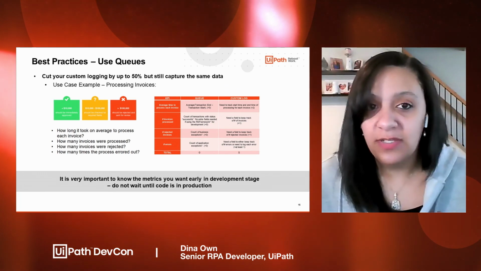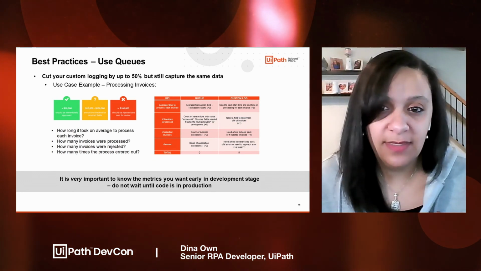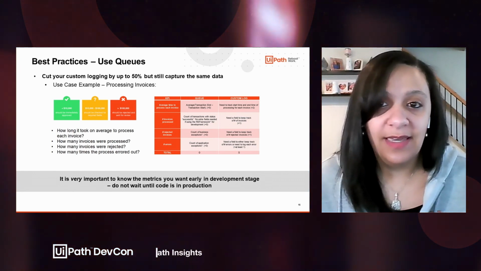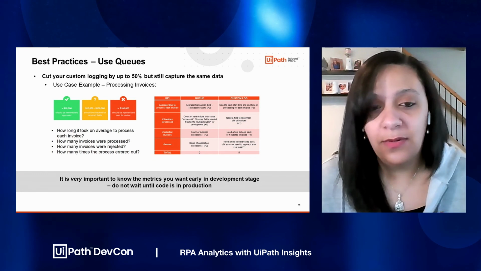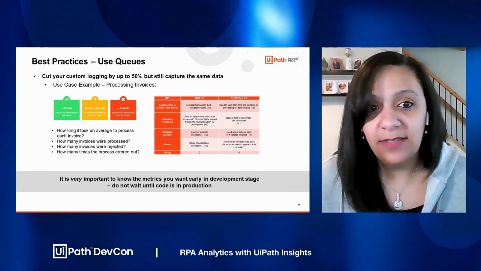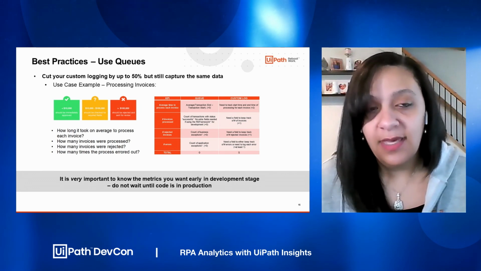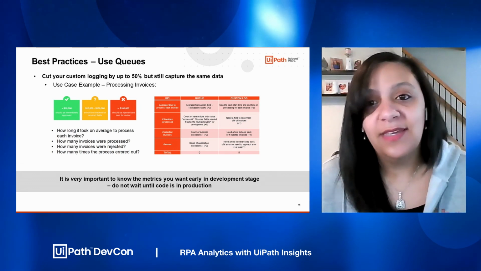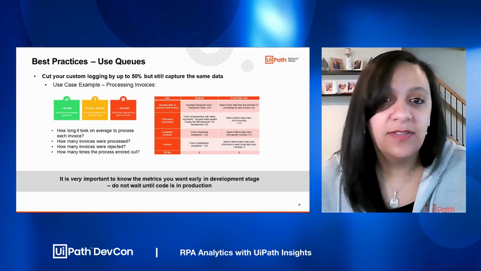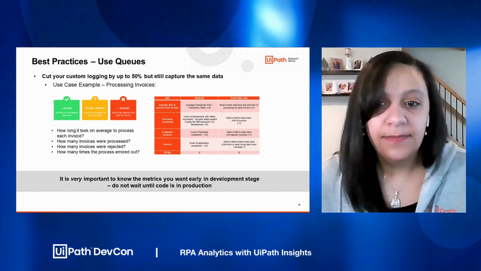So if we're looking at just these 4 KPIs, there could be much more that we would want to capture, but just looking at these 4, for queues, I don't need to do anything else. These are all already captured for me by default. So if I'm going to go down that custom log route, I now have 5 variables that I need to keep updating and keep tracking in my workflows so I can capture these KPIs in my dashboards. And that is why we always say use queues wherever you can. It just makes tracking so much easier, especially when it comes to metrics.